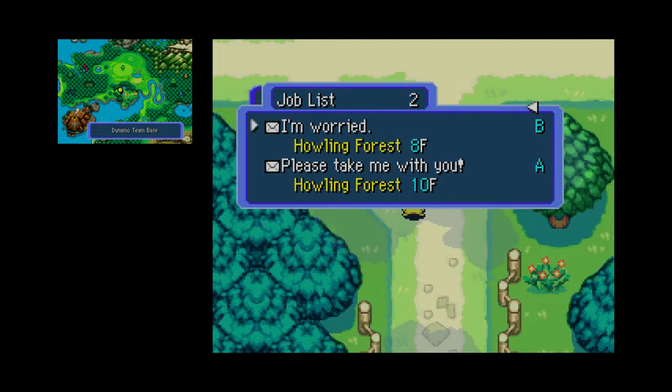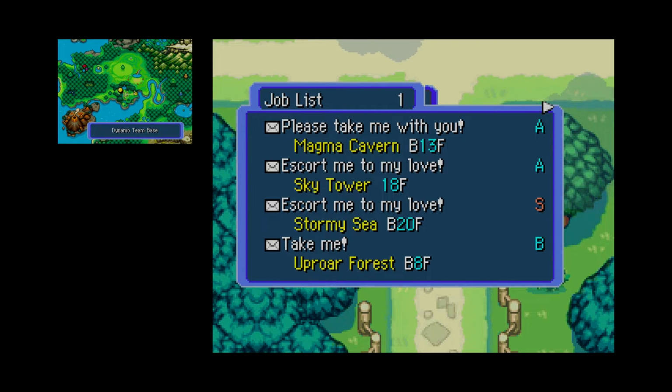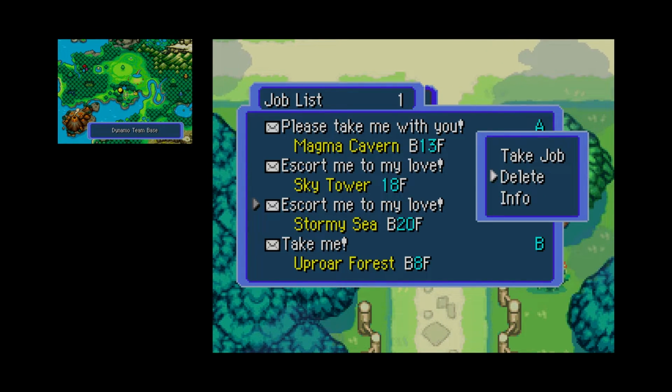Okay, so done all the usual stuff, and I did actually pick up another job at the bulletin board because we got an A rank mission in Howling Forest, and seeing as I already had a job in Howling Forest, I might as well take that as well, so we'll do that eventually. So we've got a couple of A rank missions to go through, but I've also decided to collect dye from my inventory, and eventually take on this S rank mission, which I'm kind of curious to check out. And actually, you know what? I think we're going to check this one out now.